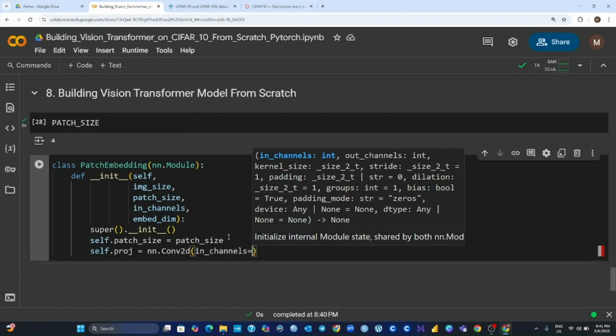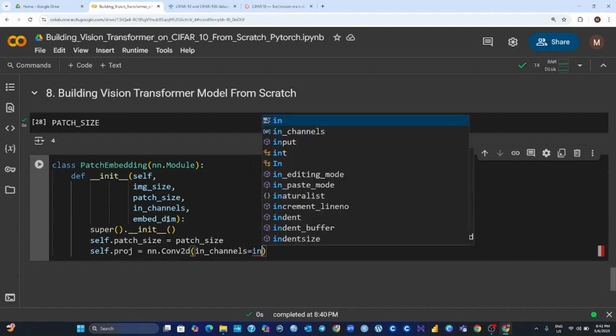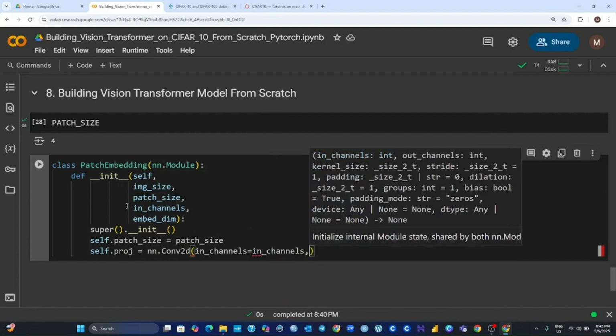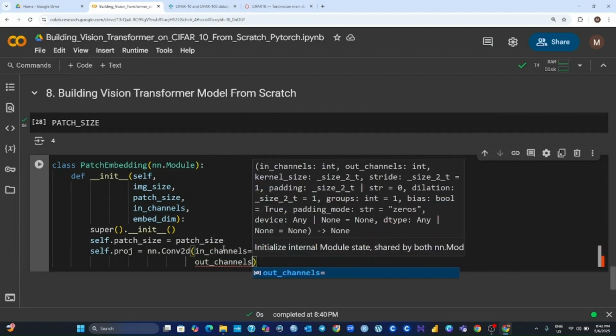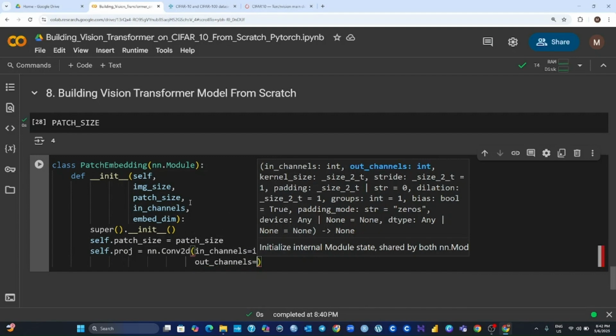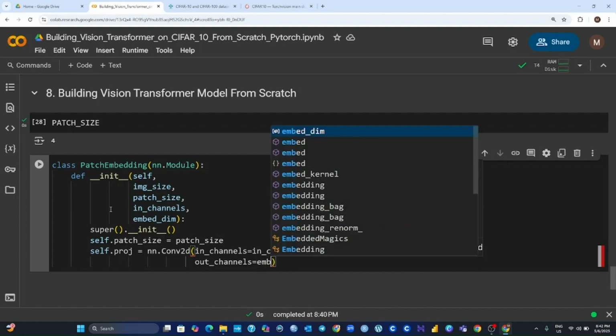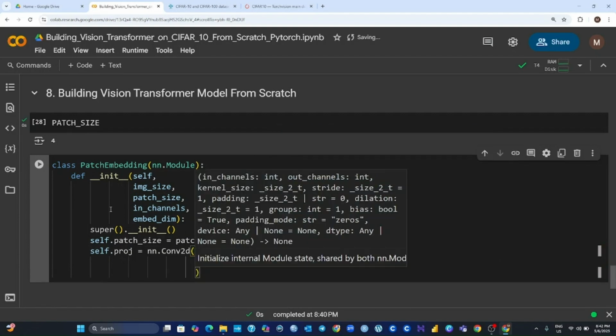How many channels do you want to input? In this case, we'll pass the same as the parameter in_channels, comma, out_channels. How many out channels do you want to output? In this case, we will define it as this parameter, embed_dimension, the same as the number passed to this parameter embedding dimension, comma, kernel size.